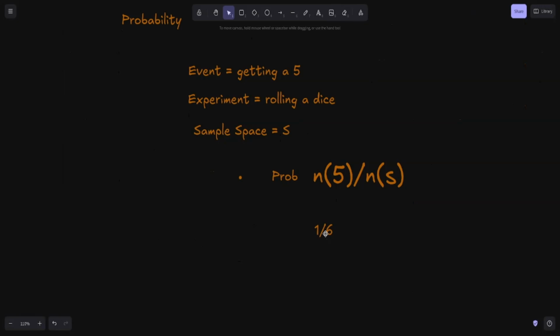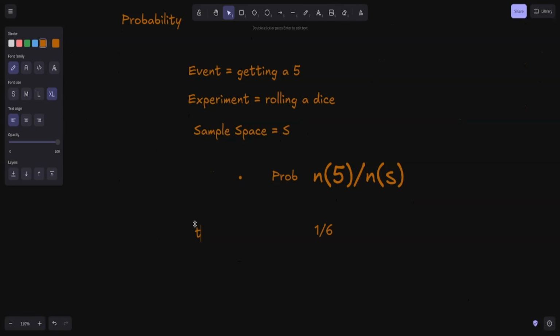So the probability of getting a 5 while you're rolling a dice is 1 by 6. Now usually you will not get exactly 1 by 6 in practice. The first time it can be 4, right? So the observed probability of getting 5 would be 0, but it's not like that in the long run. It will be 1 by 6. So what you have to do is repeatedly do this experiment till infinity.